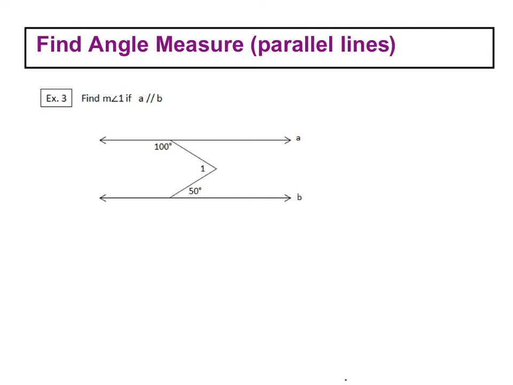So let's go ahead and mark our parallel lines. Now what you can do with this, this looks a little bit suspect right here, you can go ahead and add in a third line that goes right through the vertex of that angle and make it parallel to the other two. So basically we've got this third line.